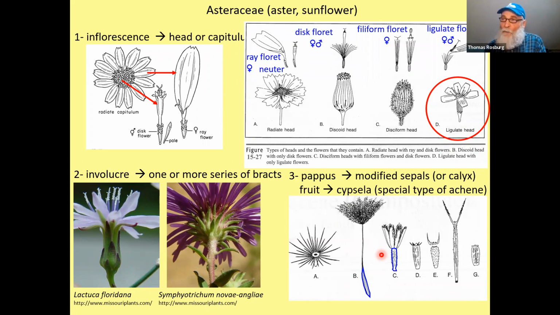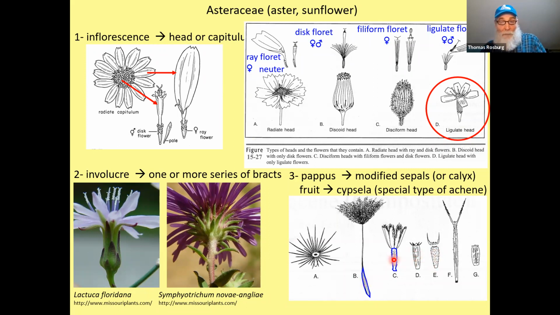It's only got one seed in the fruit. Each fruit only contains one seed. And that seed is separate from the wall of the fruit. So if you broke open the fruit, you could get the seed out. It's not fused to the seed, as in corn, for example. But the thing that makes this a specialized achene is that it's formed from an inferior ovary. And we can see that basically here because remember, the ovary is what forms the fruit. This fruit is a mature ovary. All of these fruits are.